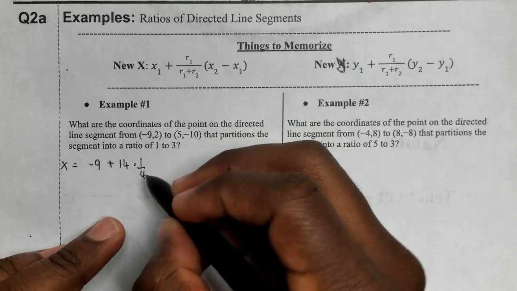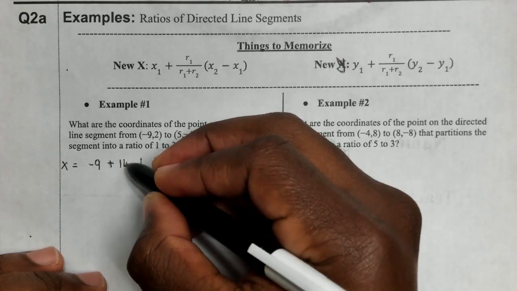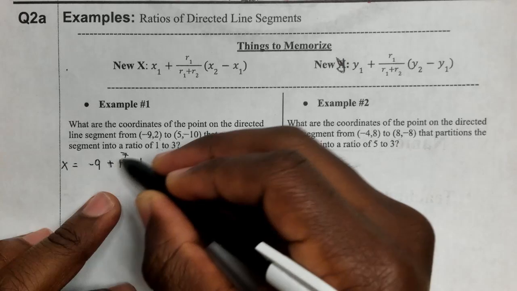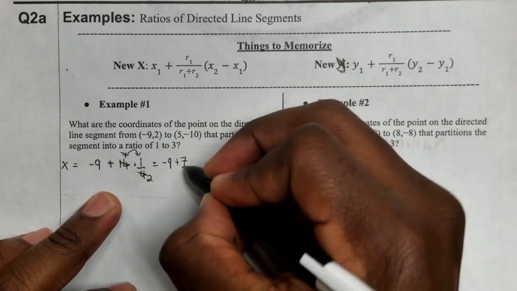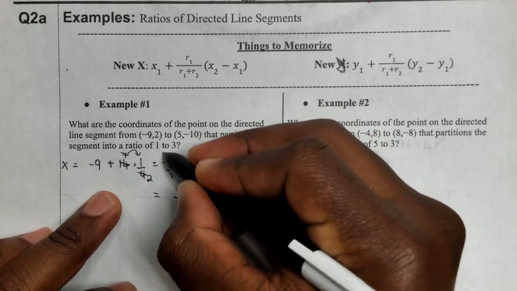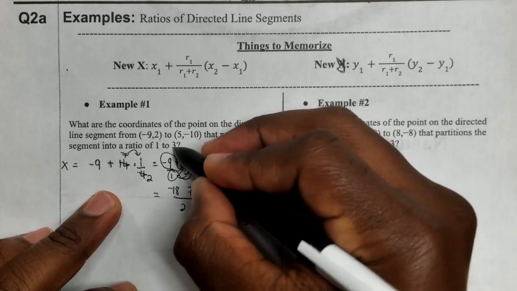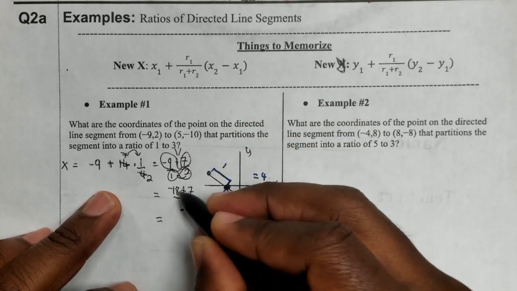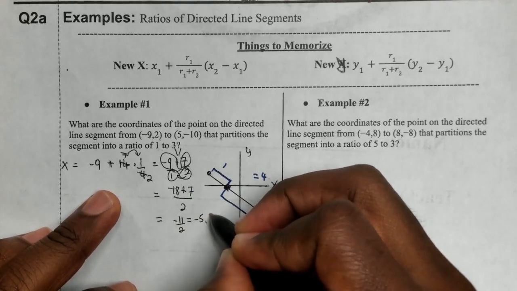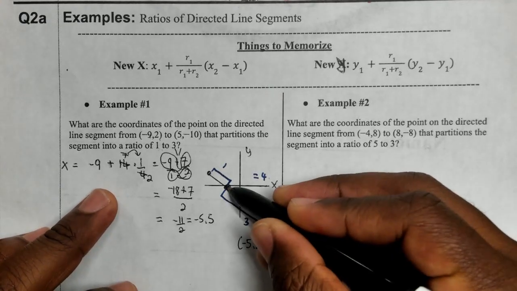So when we calculate this, the -9, I would bring it down. Here we can't divide 14 by 4, but you can simplify it by 2. So this would be 2, this would be 7. So when I multiply, this would be +7 over 2. Then this is -9 over 1, so a common denominator would be 2. Cross multiply, that would be -18. Cross multiply, that would be 7. And then we are adding, so the butterfly method. So -18 plus 7 is -11 over 2, or -5.5. So the x value will be -5.5, which looks like it's approximately right here.